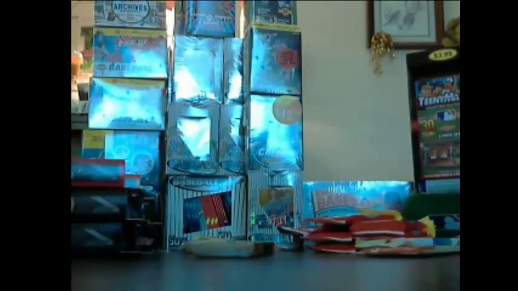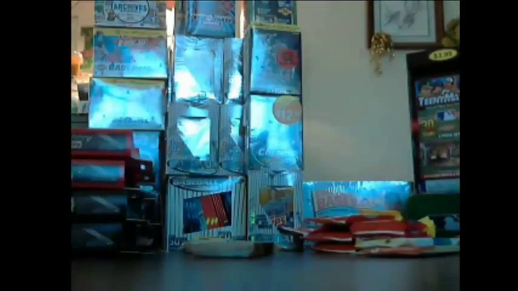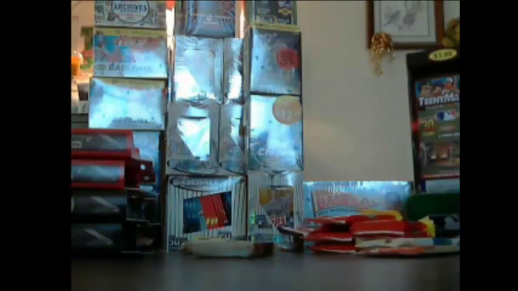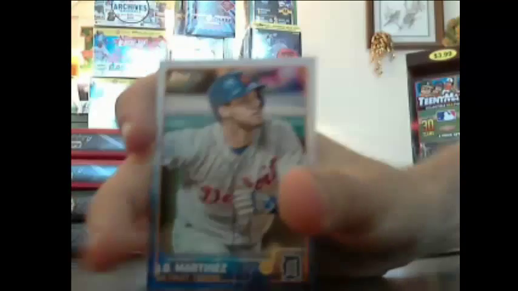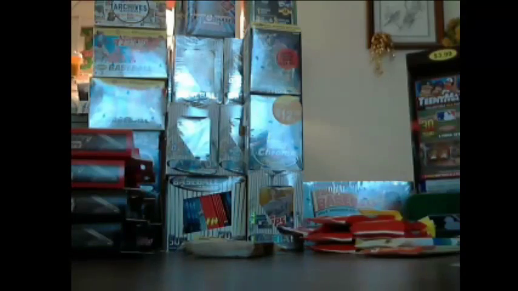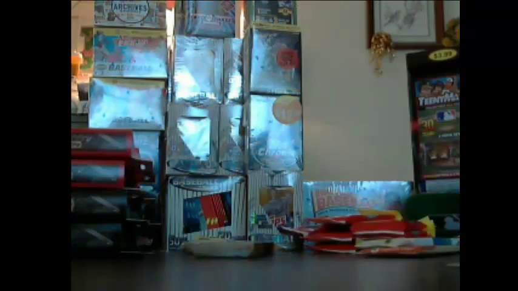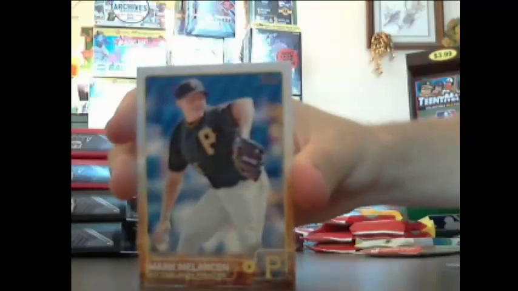We've got Melvin Upton Jr., followed by Joey Votto. Next is Josh Reddick. Lyle Overbay. Connor Gillespie. David Phelps. J.D. Martinez. Anthony Rendon. Man, Topps does some hard work. They just take these appointment digital for them. Mark Melancon.